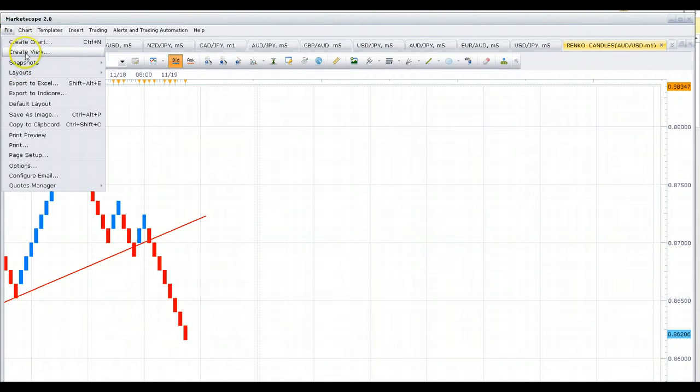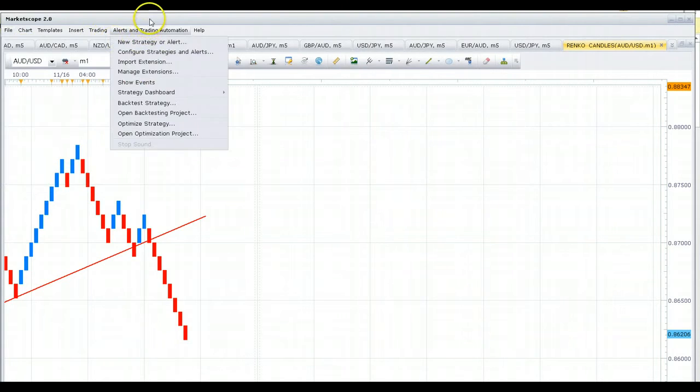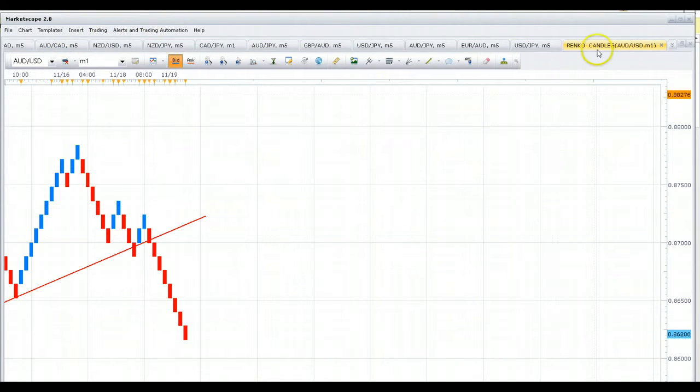So we go to create a view, and then we created our view. Then we chose Renko. Then we set our period to 1 hour at first to load the data, because it's going to load all this Renko data, and then we drop it down to the 1 minute chart, because we don't want to wait for an hour for our next Renko bar. We don't want to wait that long. We want to see our next one.